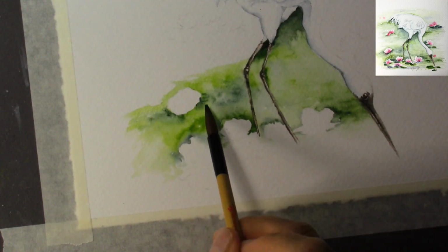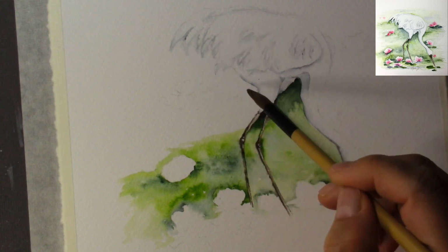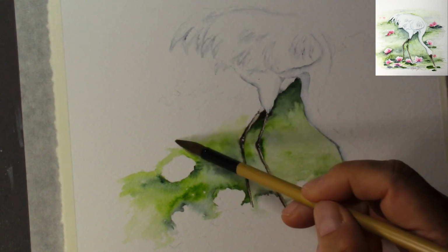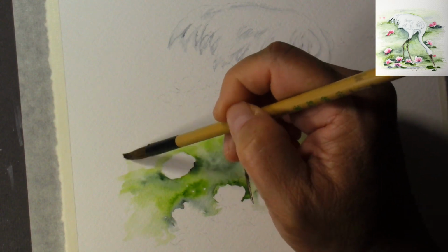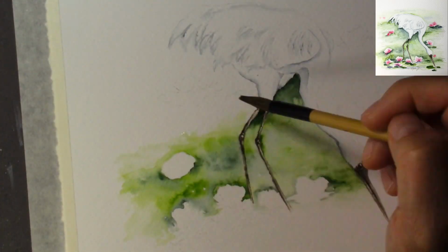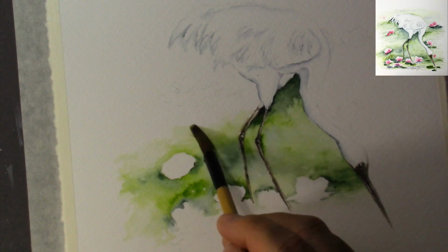So this darker color is nothing but the prussian green, okay? And so we're going up now, going up to the bottom of his behind. Okay, since the sun is probably coming down from the top, I don't want this area to be very dark, okay? So in order for it to not be very dark, we need to not use the darker green or the indigo.